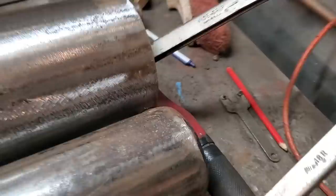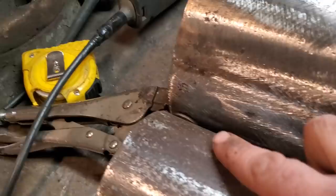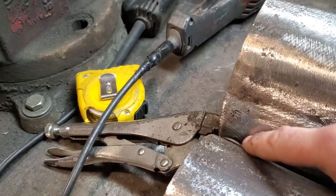So what I'm going to do now is I'm going to go ahead and weld these two washers. I'm going to put a nice bead across here, down the other side, and across the bottom over there as well.